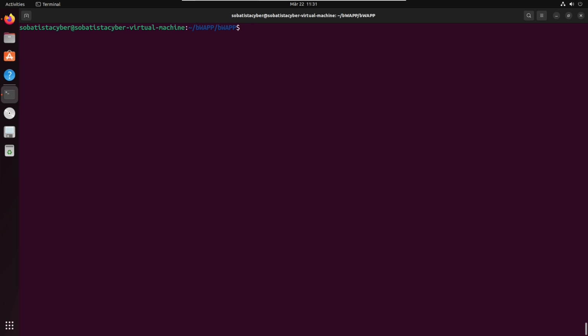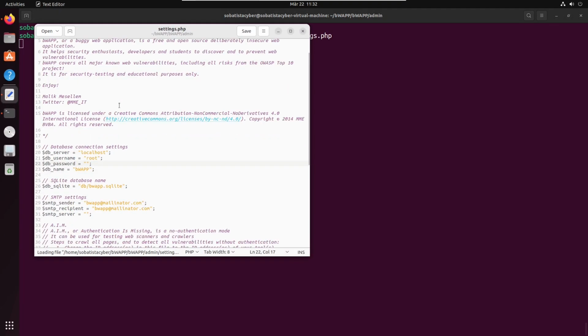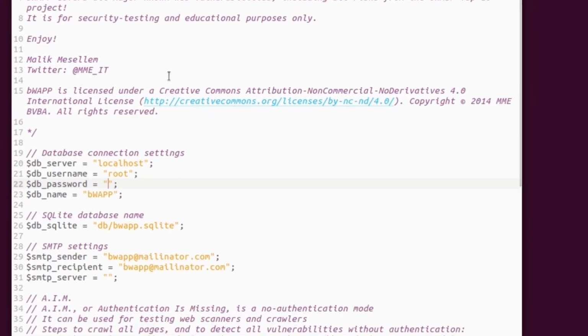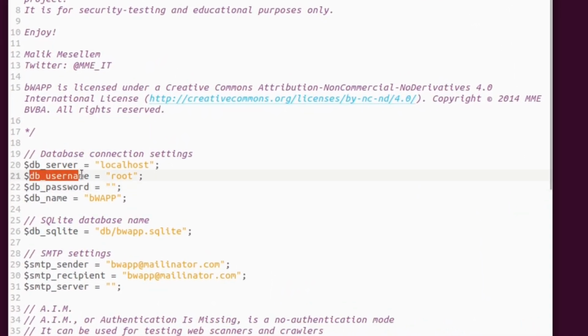Now we just need to change to the directory admin, and we need to alter some information in the settings.php file. To do that, I will just use gedit. It's a text editor, and the name of the file that I want to change, settings.php, enter. And here, inside of this file, I will change the DB username and the DB password.